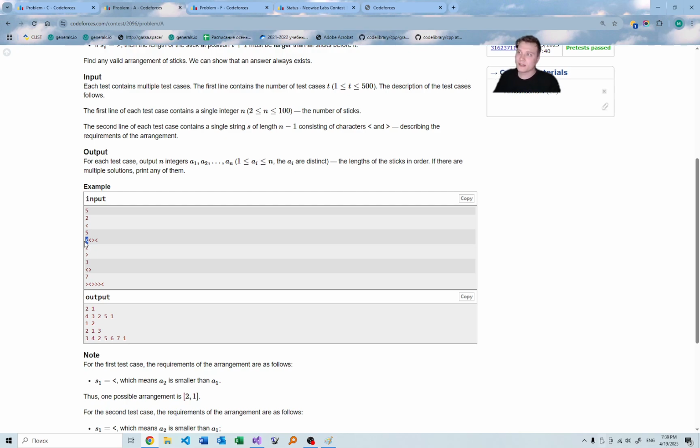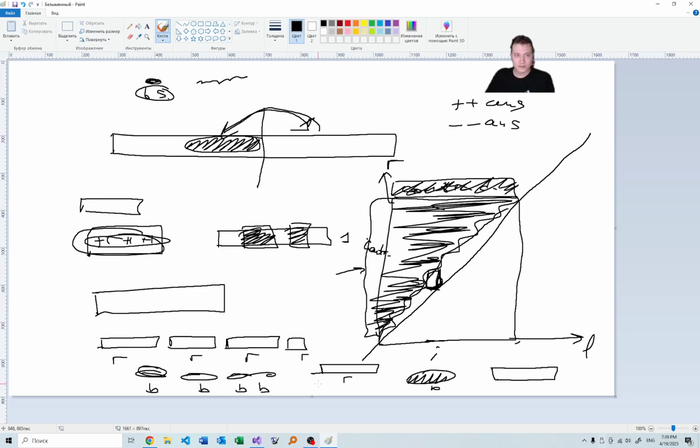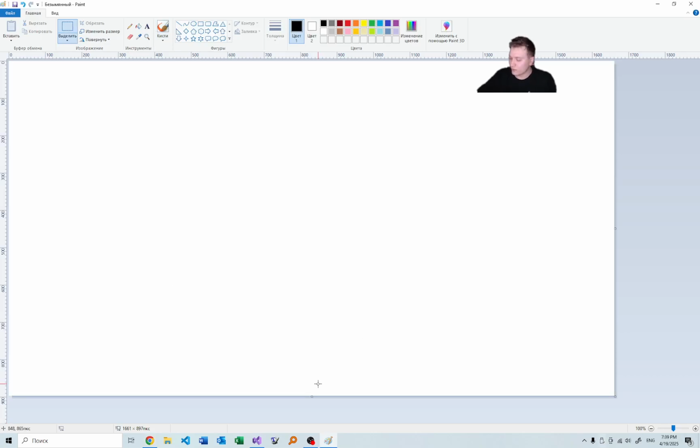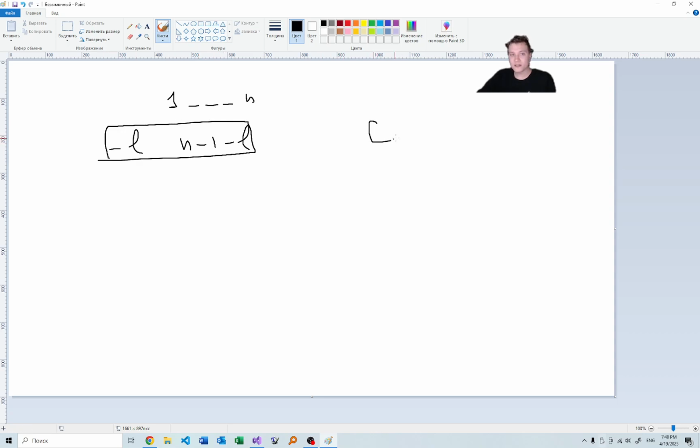So I will say that I will find a permutation, but not for elements from 1 to n, but for some elements from minus L to n minus 1 minus L. So I will find some permutation of some contiguous segment of integers, but not necessarily this one. Okay?